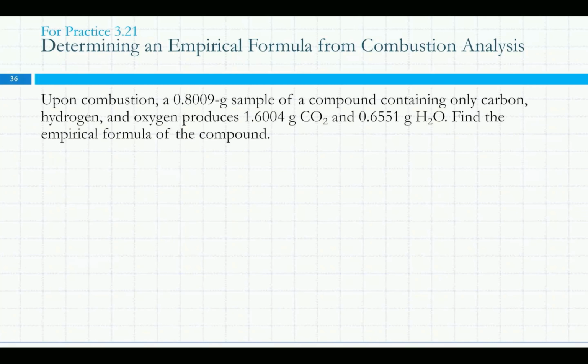So we just assume that's where all the mass is. But now when we calculate, we're going to have to calculate how much carbon and how much hydrogen, but we added extra oxygen to this sample. So we're going to need to know not just the moles of carbon and not just the moles of hydrogen, but also the mass. And that will give us some mass that should be less than this 0.8008 grams because there's carbon, hydrogen, and where does the rest of the mass come from? The oxygen.